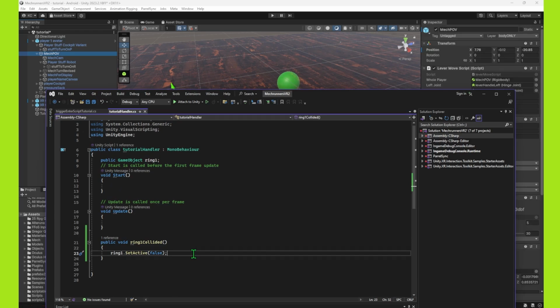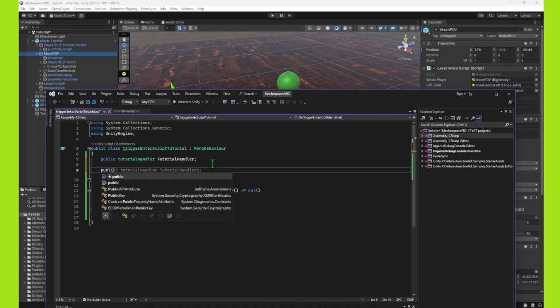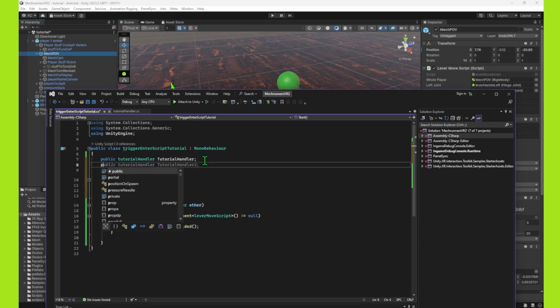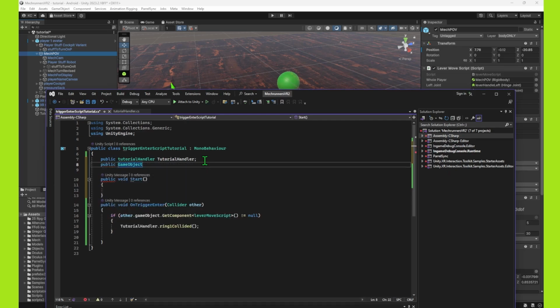So now I need to make it so on start of the tutorial handler, I need to add that back. Public void start. So on start, I need to get a reference to these controllers here.